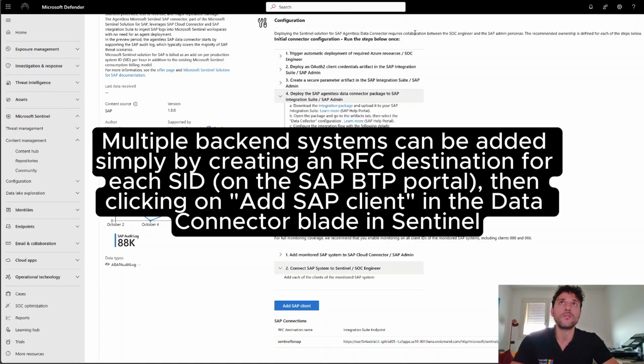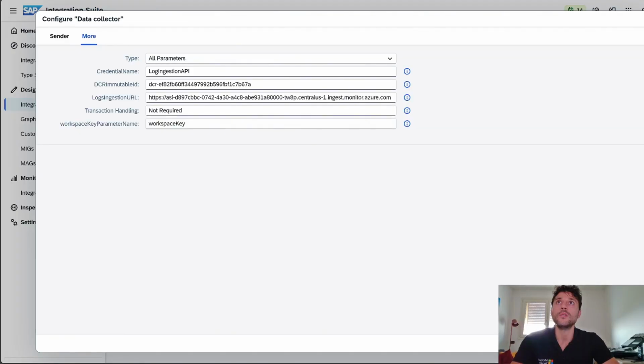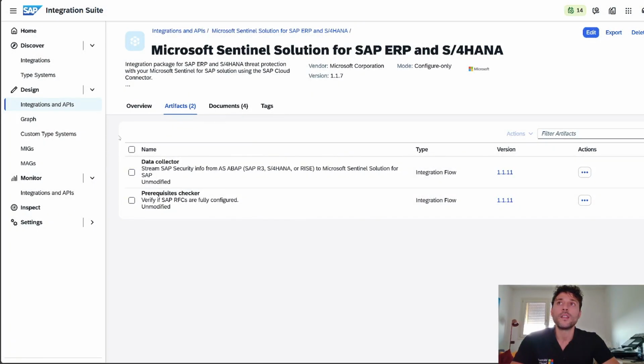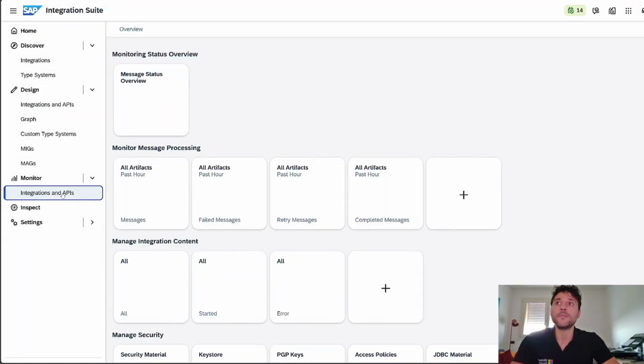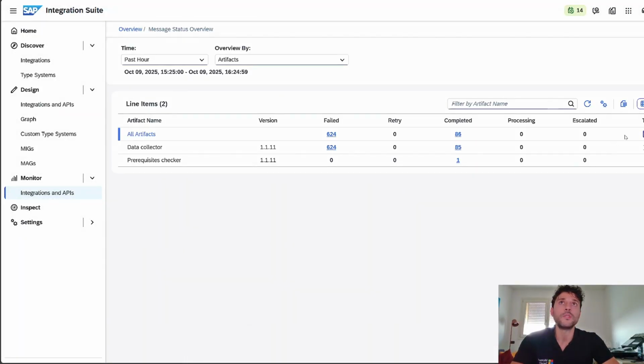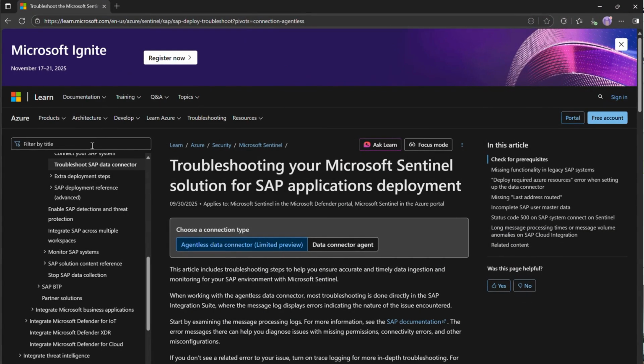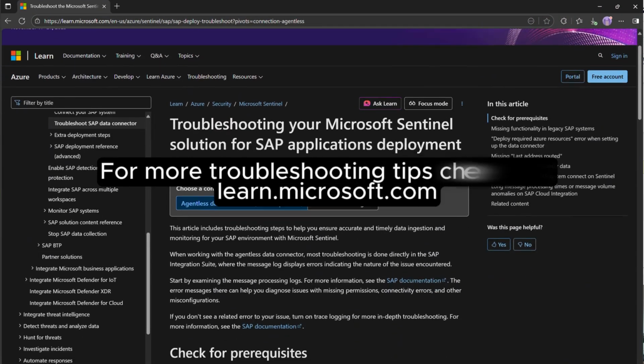And if you need to do some sort of troubleshooting, you can always ask the SAP Basis team to go under Monitor, Message, Status Overview, and then check for the artifact data collector. Here they will be able to see if any errors on permissions or other kinds of errors happen.